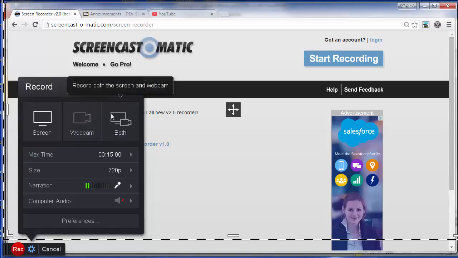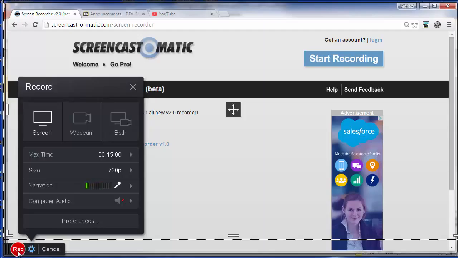And this one is kind of a nice feature. This allows you to do both. You put your picture in the bottom corner and it shows the full screen. So if you have your PowerPoint or whatever you want to illustrate, that works there. And another neat trick is that when you do use both, you can begin with using your face in the bottom right corner, then press the pause button and then click on screen, and it will just be the screen. And then at the end of the presentation you can come back, press pause again, and shift to this one to show your face and say thank you everybody, I hope this helps. Alright, so that's kind of how it works.